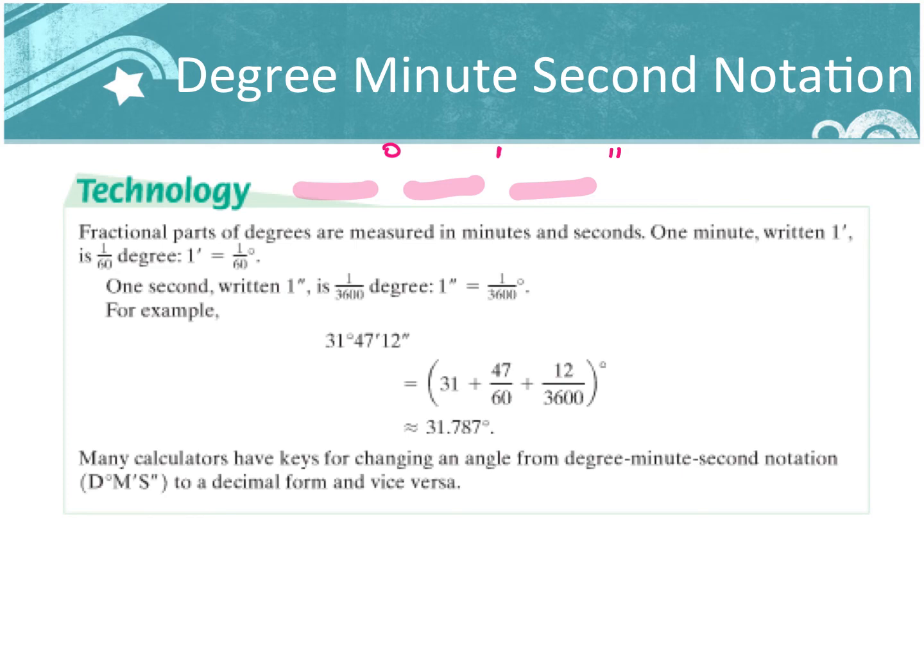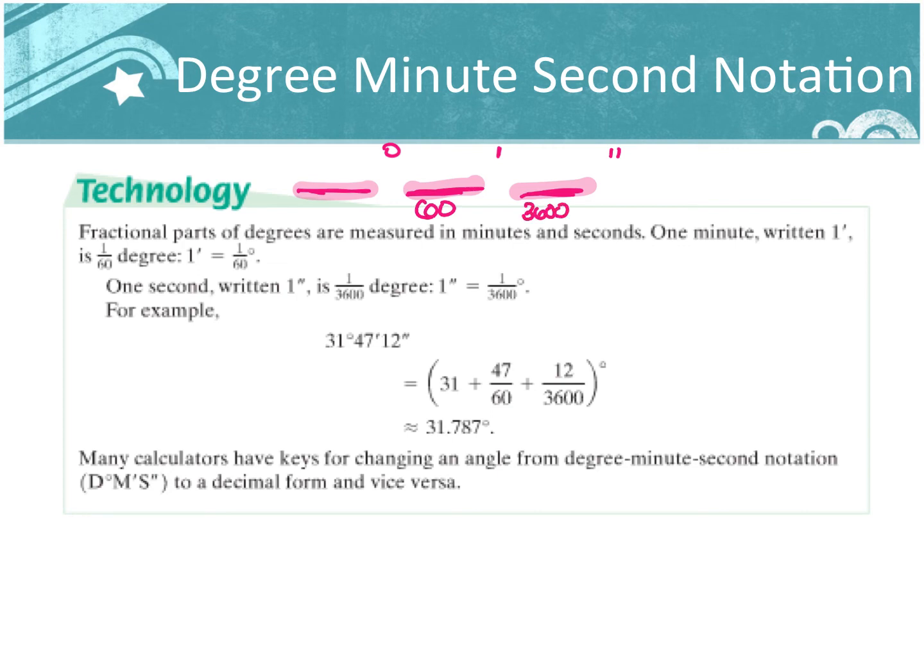Okay? So the degree is obviously the first spot. That is your whole number, whatever that is. And then your decimal is divided into two parts, minute and second. If you are going from degree, minute, second notation to decimal degree, which is just your normal decimal, then I would take whatever the minute is and divide it by 60, because that's how many minutes are in the hour. If I had seconds and I wanted to convert this into decimal degree, I would take the seconds and divide it by how many seconds are in an hour, which is how many?